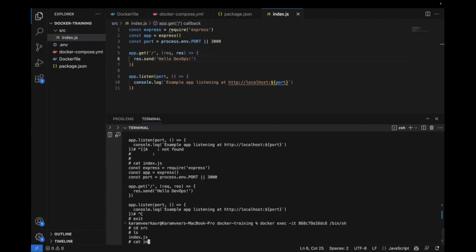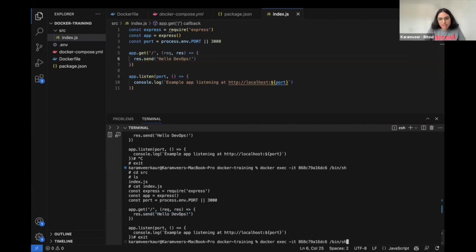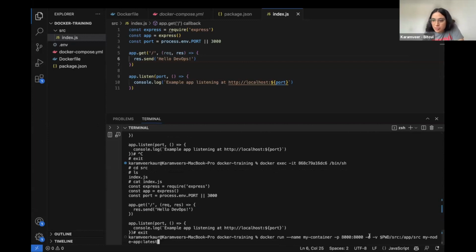So like you have changed a file, index.js file, and then we don't need to rebuild the image. It's directly changing in the container itself, whatever you showed in the local. Yes, exactly. The command that I executed was this, where we mounted our directory inside. This is exactly the purpose of mounting this, that we make changes locally and it automatically reflects inside the container.